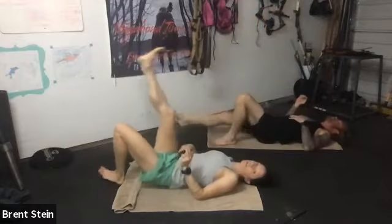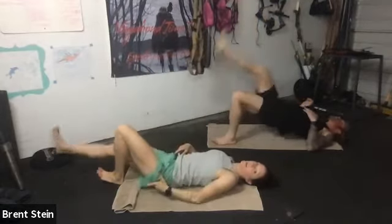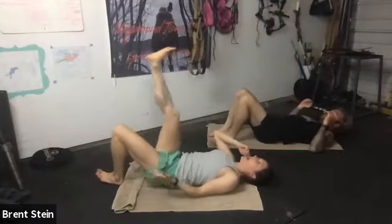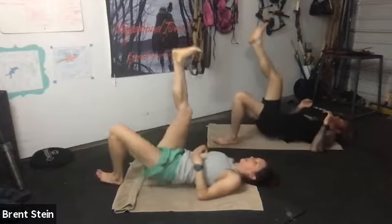Press through the heel, so you should feel like you could pick the rest of that foot up. The rest of the foot is not really participating. It's all glute and hamstring. And if you could pinpoint where you feel it, should be like right where those 2 intersect. At the end of that, hold up at the top and just lift and lower the hips. Go through 10.